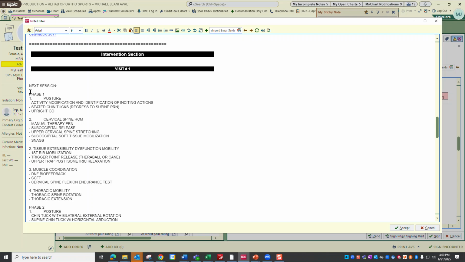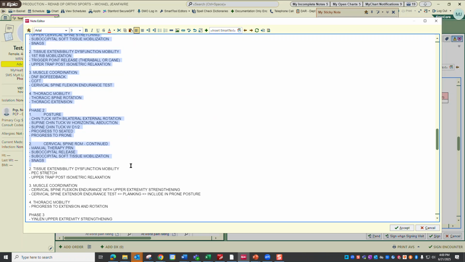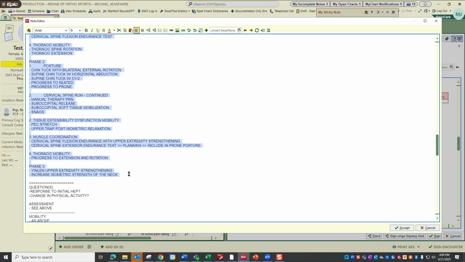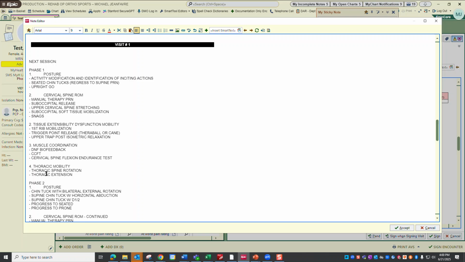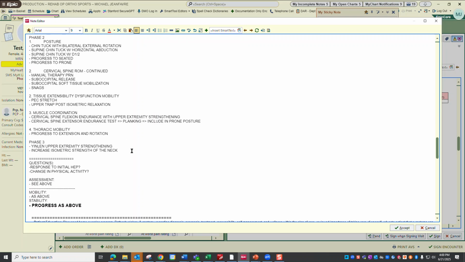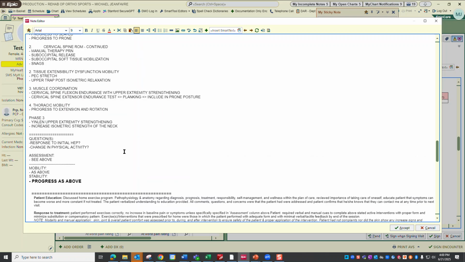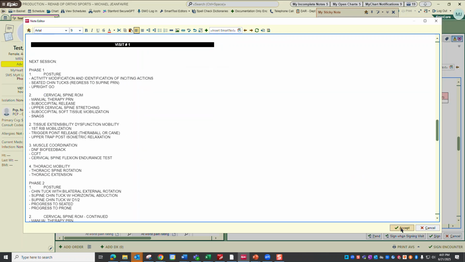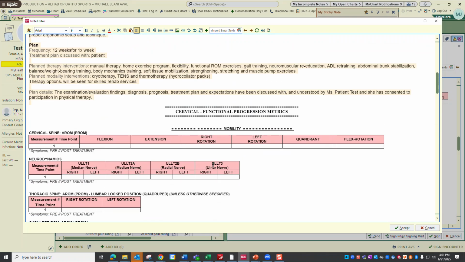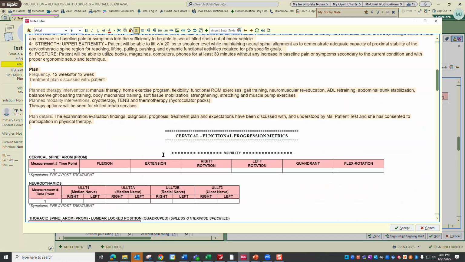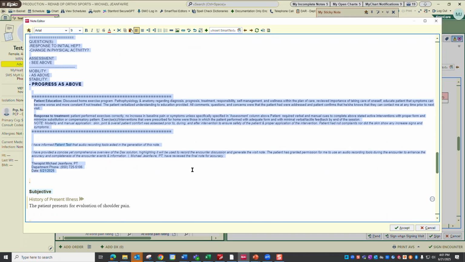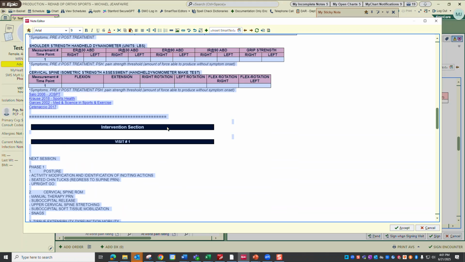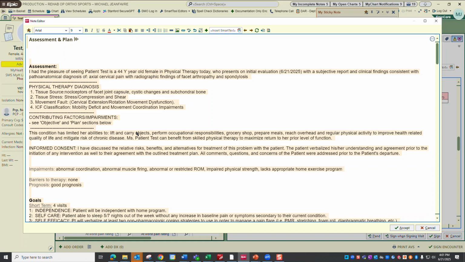Typically I have a progression that I use, so I don't have to continually type it out. I told you that I spend a lot of time in my plan section, and this is part of it. So I have my phase 1, phase 2, phase 3 for my mechanical neck pain. And then when I go to my actual daily, you'll just copy that over. So this will go where it says the objective section in our daily note. I just copy and paste this section over into that. I gotcha. And then that'll stay with you. Correct. This will stay with me for the top.